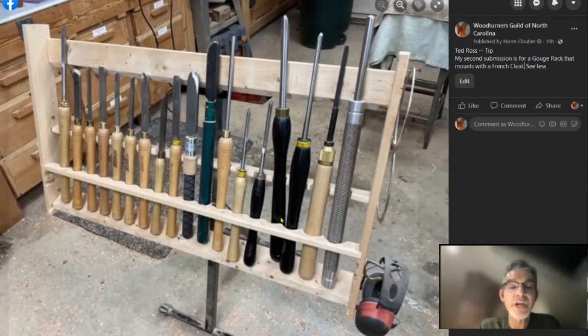You can see that one gouge, the problem with that is the handle is so big, it doesn't fit into the rounded slot in the front very well. And I need to carve that out a little bit more so that it fits in there. That and the fact, like I said, I would probably try a 45-degree angle on that bottom board to see if that works a little bit better.